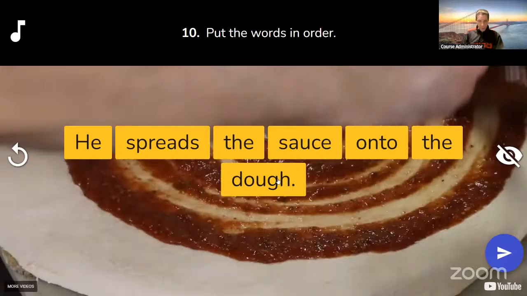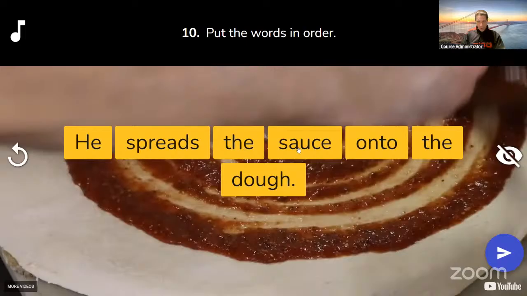So if we use this in the passive form, we need to look at the sentence and decide, are we going to start with the sauce, or are we going to start the sentence with the dough? Okay, so we need to look at the action. The action is spread. So in this case, what is being spread? Is it the sauce that's being spread, or is it the dough? So I'll give you a moment to think about that. Is it the sauce or the dough that is being spread? Okay, and I think you'd all agree that it should be the sauce.